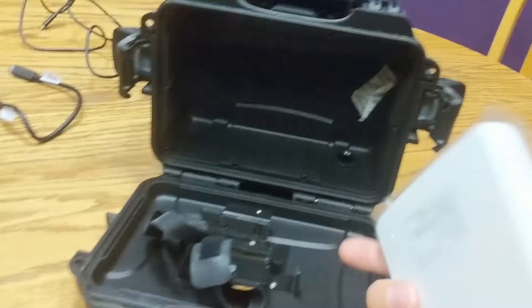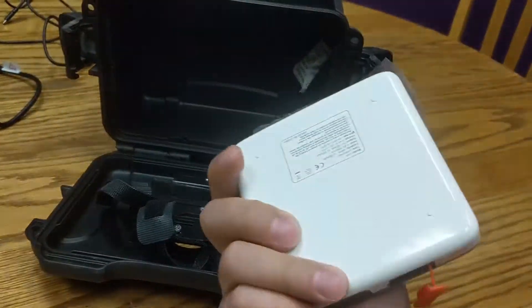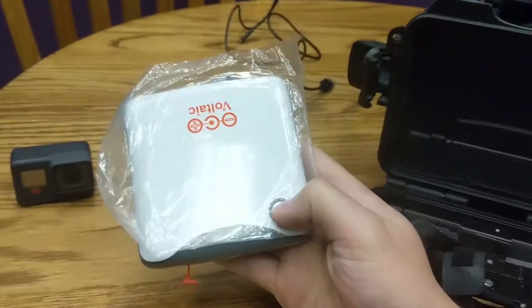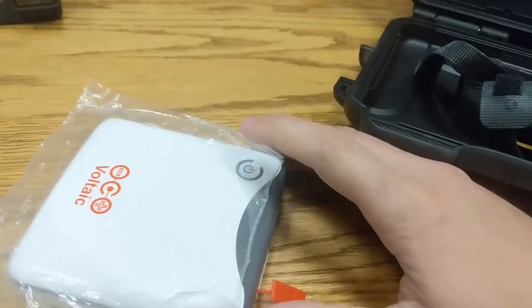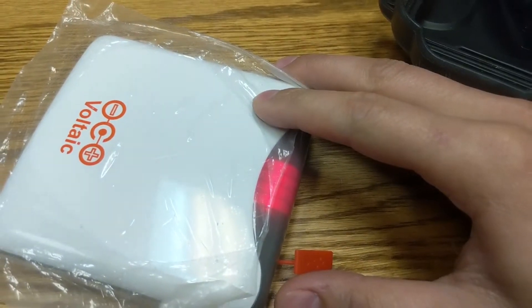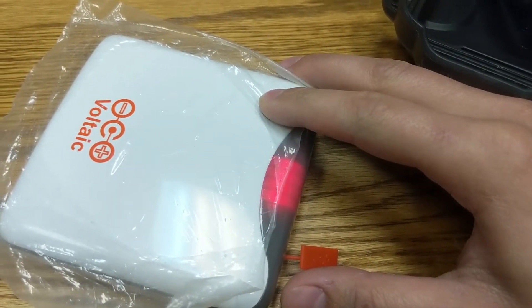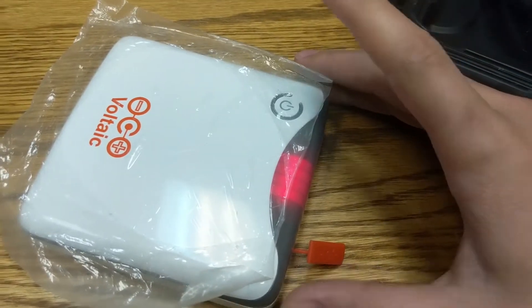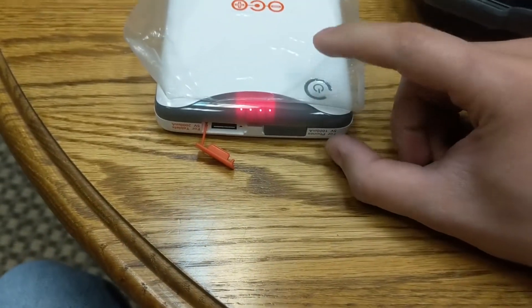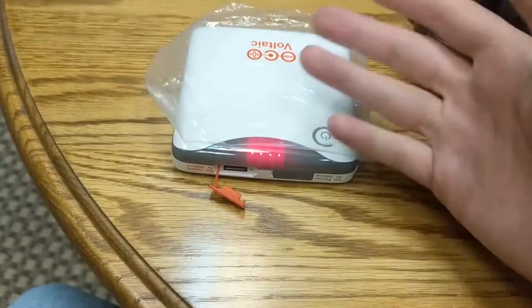First thing I'll go over is the battery. It usually has velcro on the back of it, but not this one because I ordered it directly from Voltec — Camdo just marks up the prices. I'm holding the button down so that we can turn it into always-on mode. If you hold it down you get 6 blinks and then it stays on — that's when you know it's on. You can also tell by pushing the button once, double clicking, and if the lights stay on then it's always on.